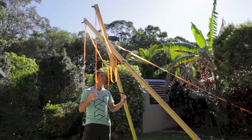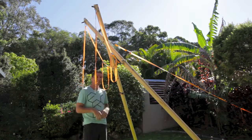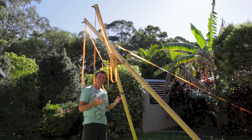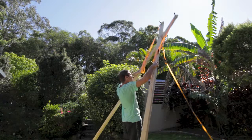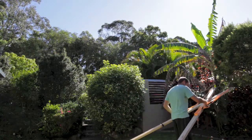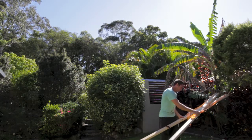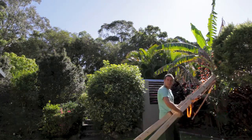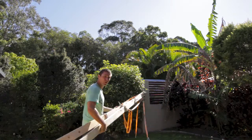So that's basically it. It's a very, very simple solution, and you've got yourself a nice suspension workout platform. It's also very easy to put away. It basically just folds away, and I can now take it away and put it away in the garage.